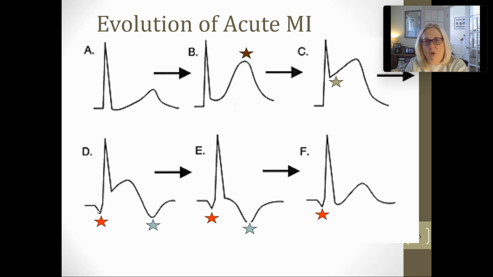It's not something I go looking for. Now, if they've told me they've had a heart attack before, I look for it, but it's not something I just normally look for. As soon as it's over, we have what's called now a pathological Q, and that's going to be a permanent scar in that region of the heart where they had the heart attack. So as we come out of the heart attack, you'll now have the pathological Q and the inverted T. And then after a few months, all the way several years from now, they will still have the pathological Q. It's like a little mark it's left on your heart that you can see on the EKG. Kind of something cool to learn.